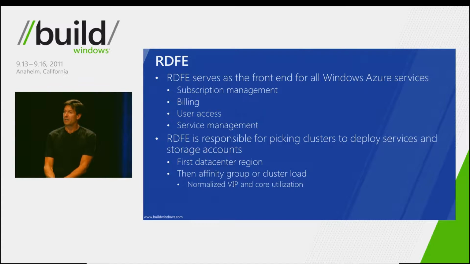What that will mean is that it will force RDFE to try to deploy that service to the same cluster as any other services you've got in that same affinity group, so that those services are close to each other. You know for sure they're close in the network topology, because it's a multi-tier network architecture across the clusters. If you're in the same cluster, you're basically just going across racks. And so you've got that network proximity.